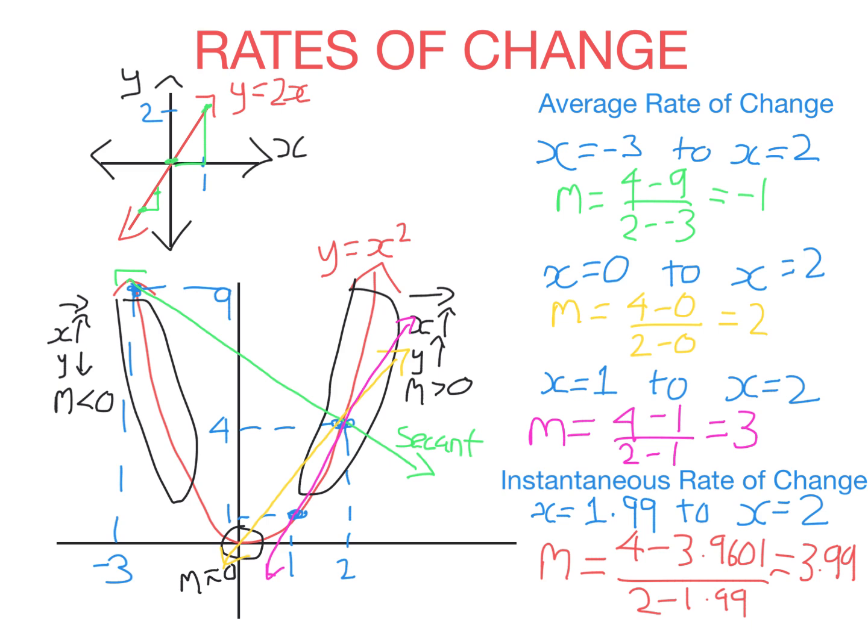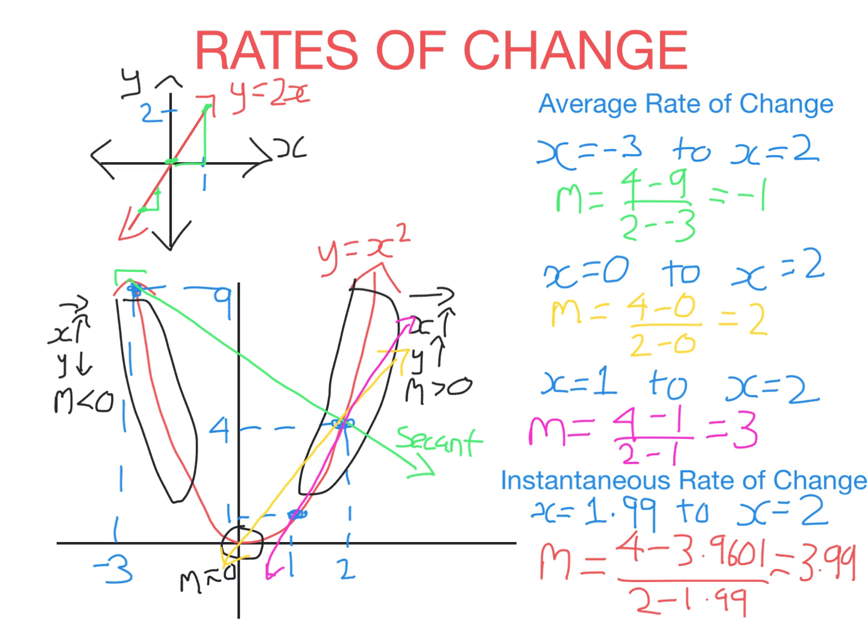To calculate it exactly requires calculus that's beyond the scope of this course, but you will learn one day. We do that through a process called differentiation. But for our purposes now, if we want to estimate the instantaneous rate of change, we want to calculate how quickly a function is changing at a particular point. In other words, the gradient of a function at a particular point, we just pick another point that is very, very close to that point, and we find the average rate of change.